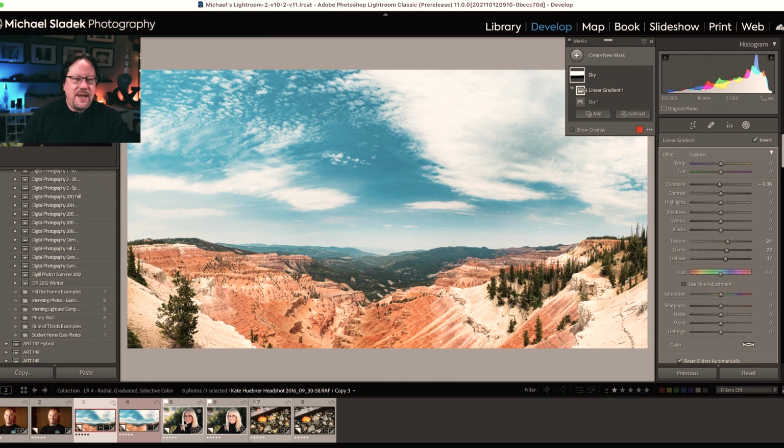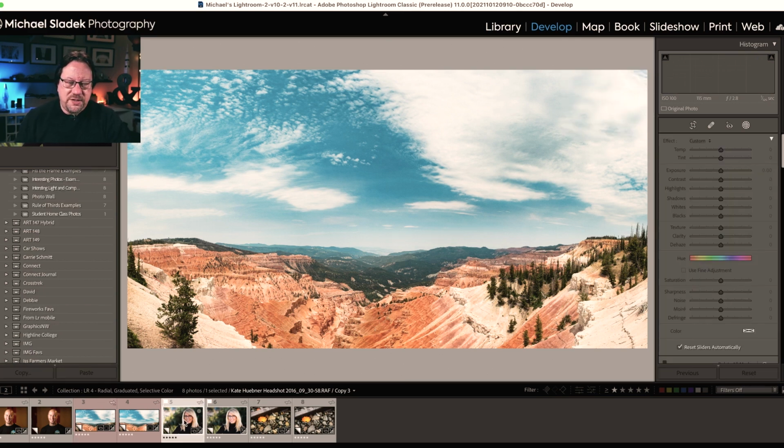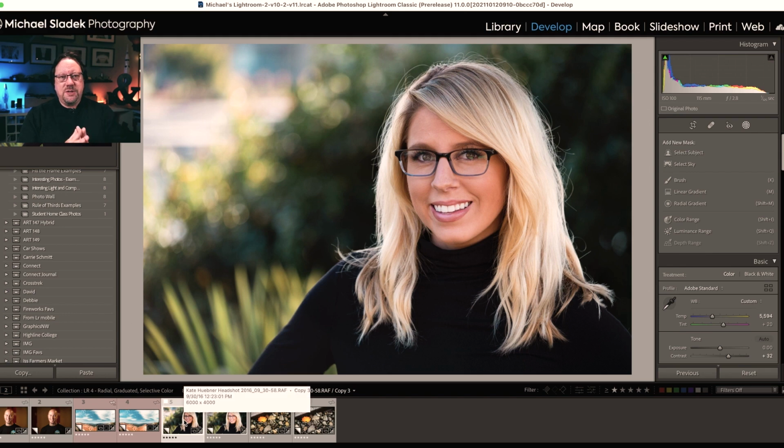All right, next we're going to move to another portrait photo, and we're going to use both the radial filter and the linear gradient to edit this photo. And again, showing you how you can layer these, have multiple of these to work together and do what you want. So we're going to start with the face here. I want the face to be just a little bit brighter than everything else. And I'm also then in the top left corner going to darken that corner down a little bit to again bring more attention back to the face.